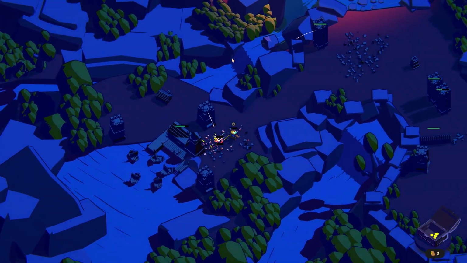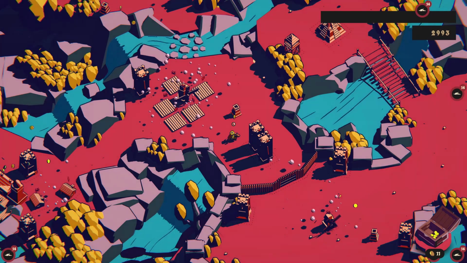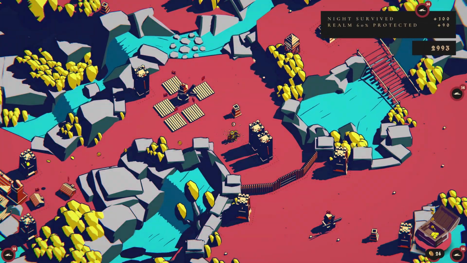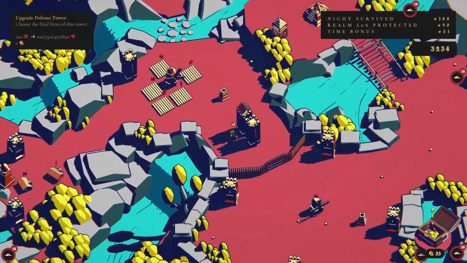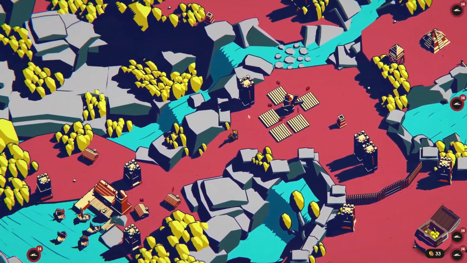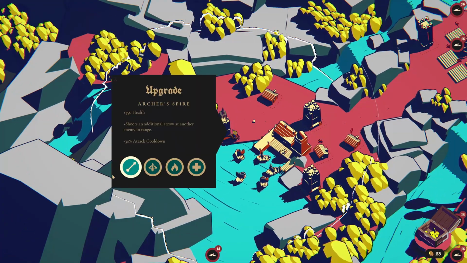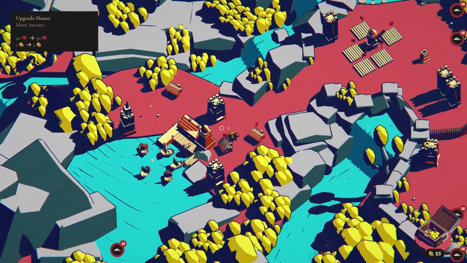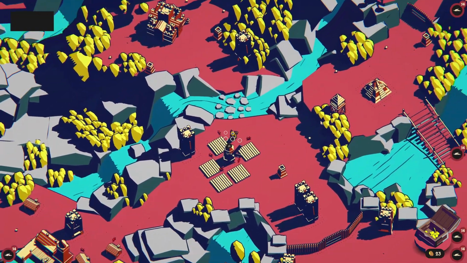Save the harbor, save the harbor. Okay, we saved the harbor. Ooh, that was a rough wave. Okay. Got more enemies coming down now. I don't need... I'll upgrade you. So most things are 10, which is good.